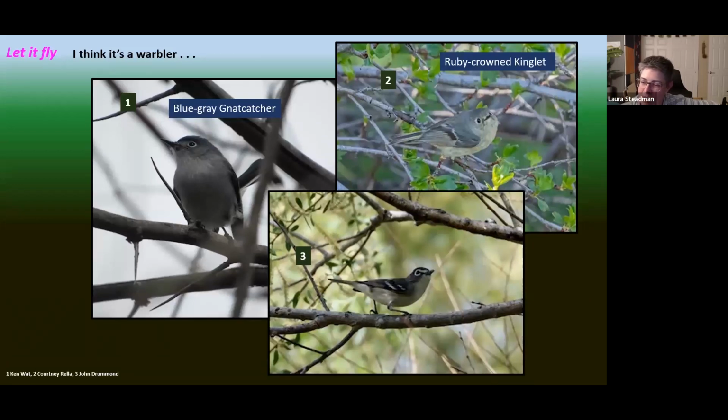The bill on it is really thick looking to me, and it's got just kind of a different shape. It's got a dark back. I see those wing bars, and kind of a pale throat and belly. It looks just kind of white and gray. I don't see any yellow on the sides of it anywhere. There's not much yellow on this bird. It's all kind of gray and white. But that eye, the sort of almost ring that kind of extends out to the top of the bill, is really interesting. So to me, this looks like a Plumbeous vireo.